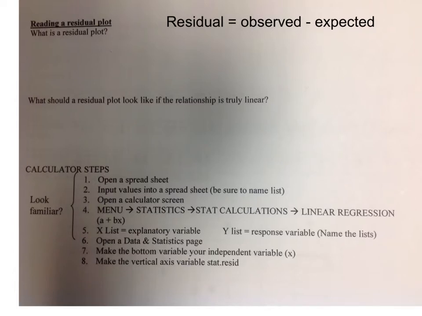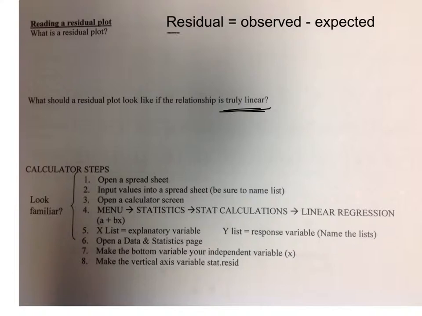Well, so far we've looked at correlation to talk about how strong the relationship is between two variables, and we talked about defining the linear regression equation. Well, the question is, do we know something's truly linear? And to find that, we're going to have to go through and find what we call a residual plot.